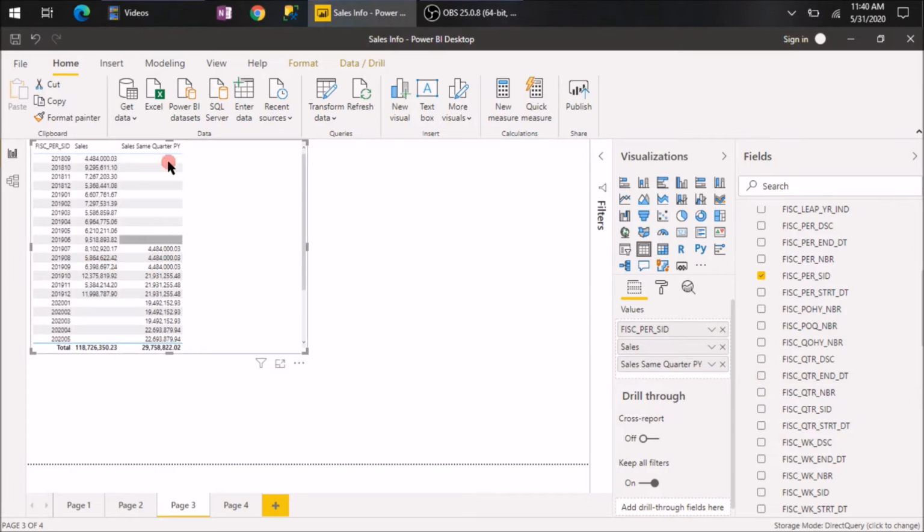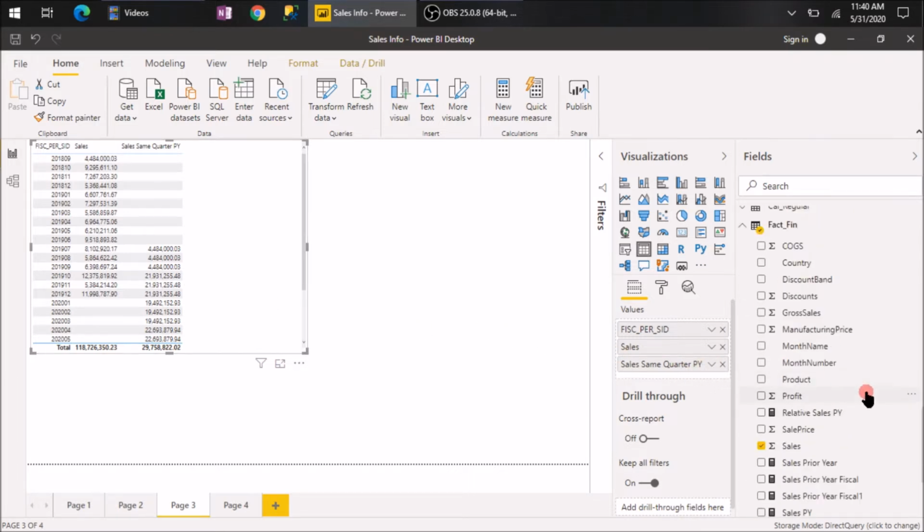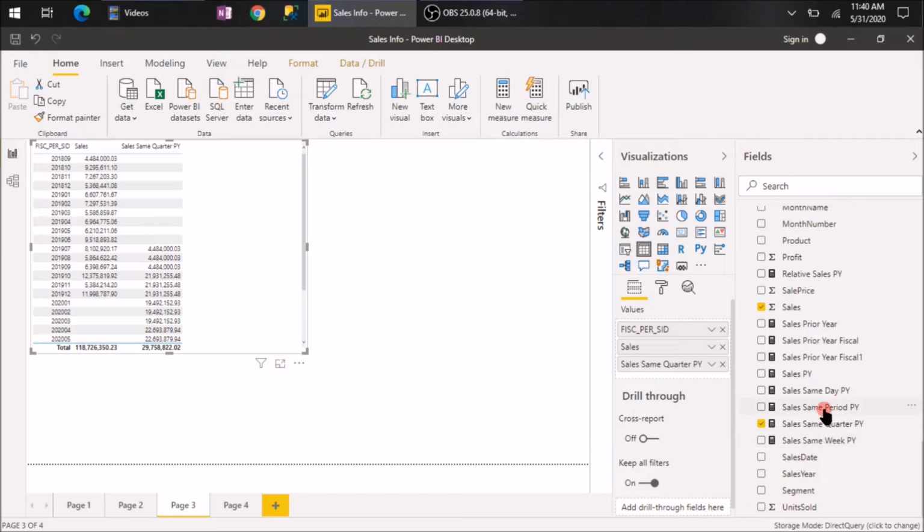If you see the calculation for same quarter prior year, it repeats for every period, because period is month and we have 3 months in a quarter. So this means I have to change the calculation to use same period prior year, which would give me the correct comparisons.